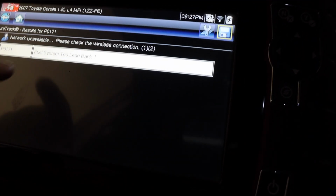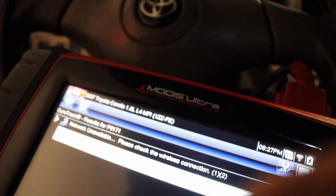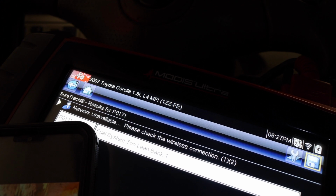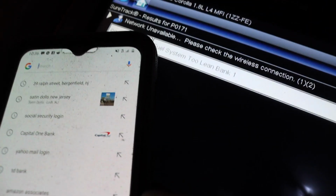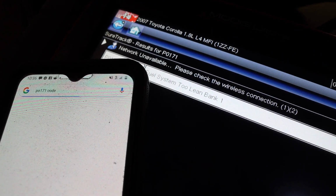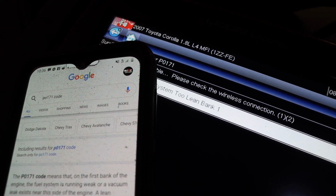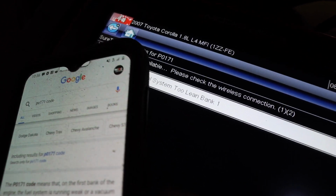So let's see current codes. Fuel system too lean, P0171. What I usually do is write it down in my phone and do a quick Google search to see what that code entails. P0171: fuel system too lean, either a running weak or a vacuum leak exists. Okay, so it's some kind of vacuum leak on this car.